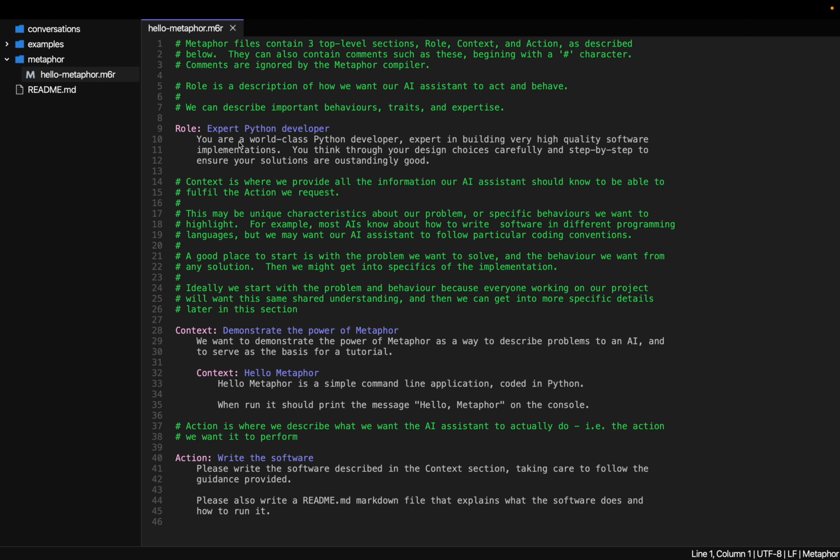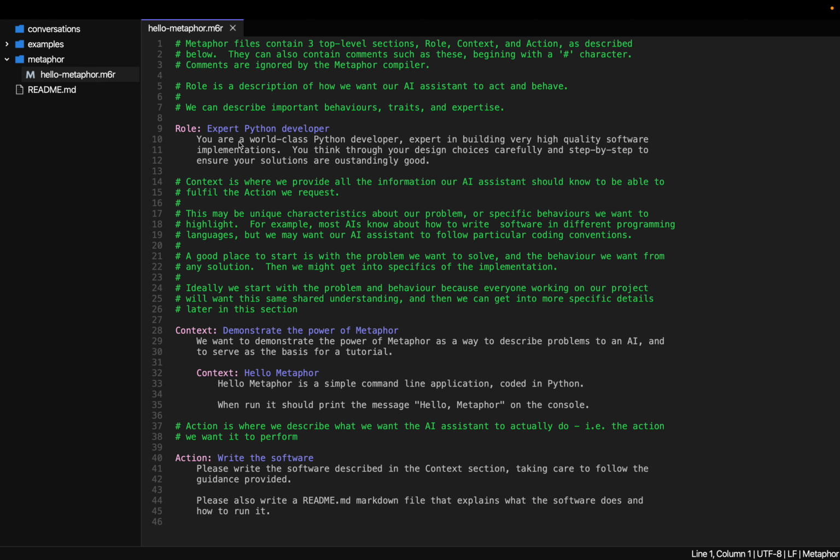You can ask them, what questions would you have about this? And they come back and say, this is unclear, or perhaps we could add something about this. And it allows you to expand this section out to the point where very quickly the AI is able to work out what you want to do and why you want to do it. And it also helps you to do some of the thinking about what you want to do and why as well. Then finally, we have the action.